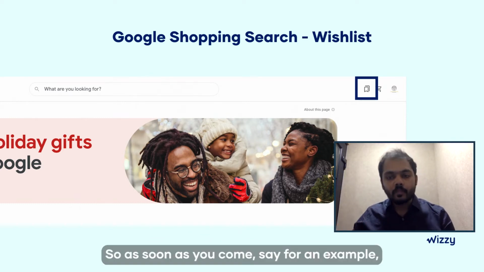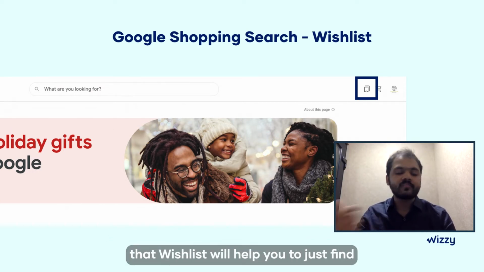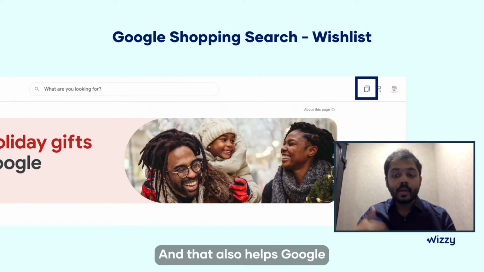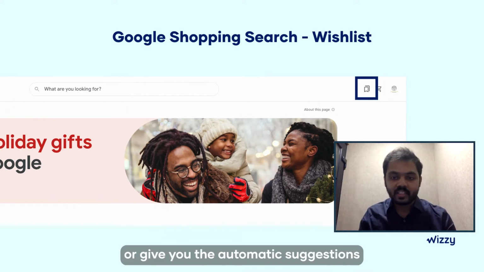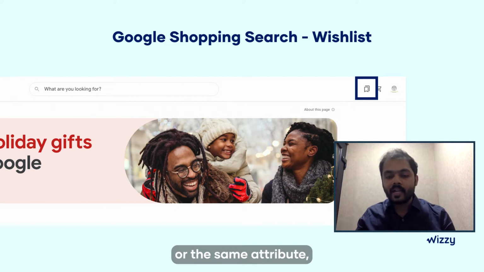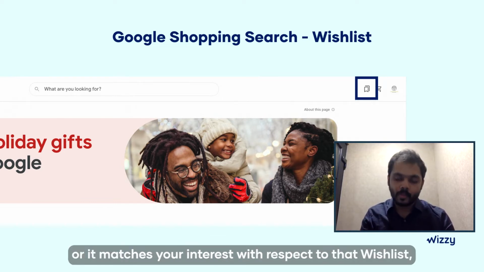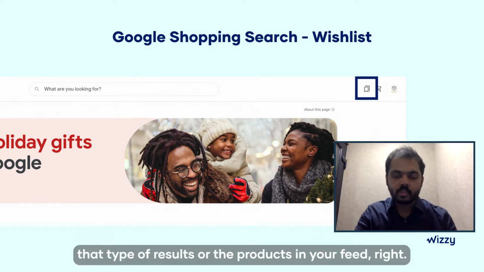So next time you come, that wish list will help you find what you have saved. That also helps Google give you automatic suggestions if a new product has been added in the same category or with the same attribute, or matches your interest with respect to that wish list. Then Google will by default show you that type of results or products in your feed, right?